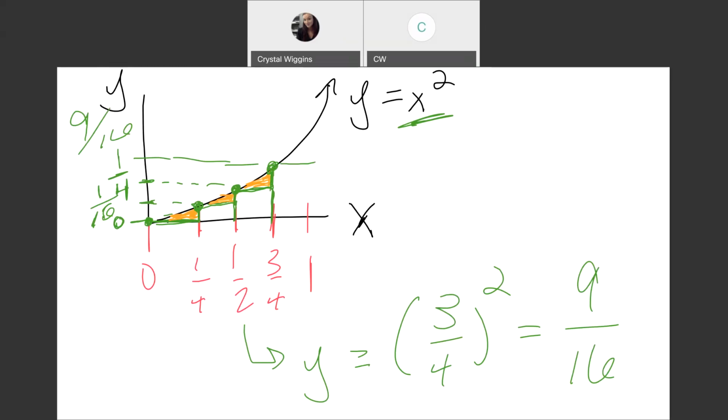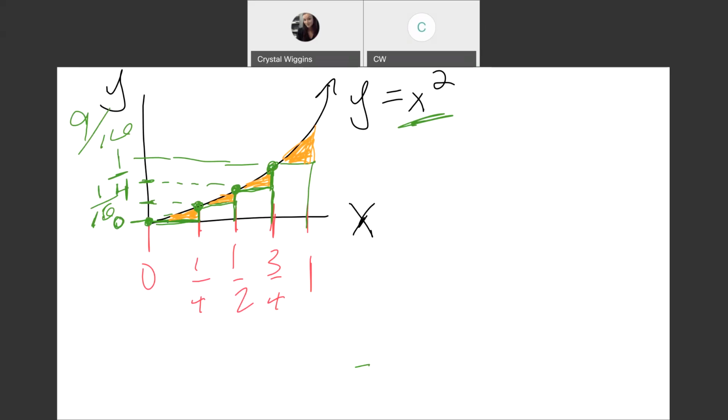And when we draw over, again, we have all of this unaccounted for area. So we are definitely calculating an underestimate. We are only going to get the area of the rectangles, which is leaving out some of the other area. So now let's calculate the area of these left-hand sums.